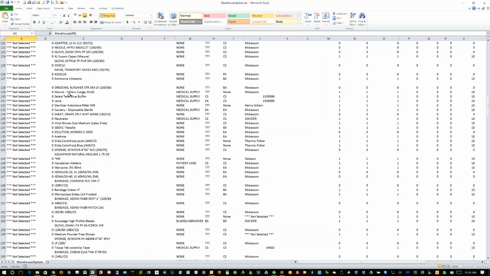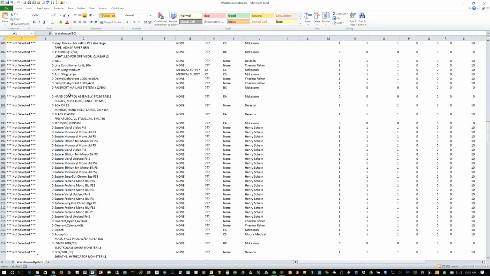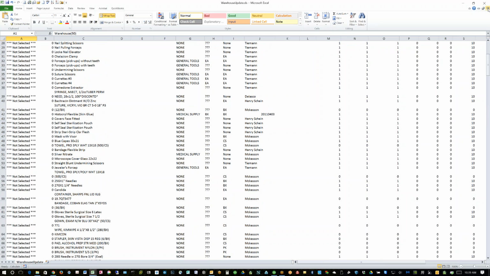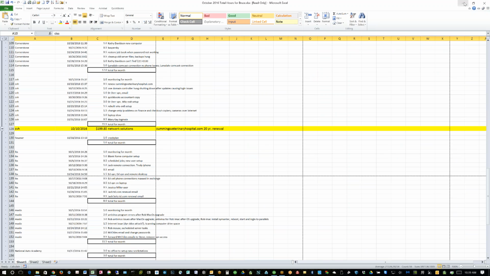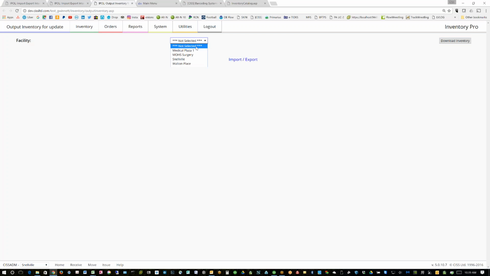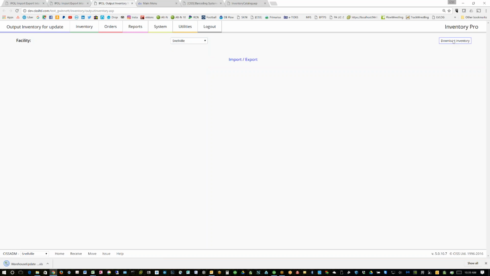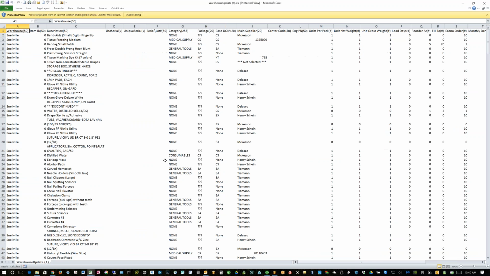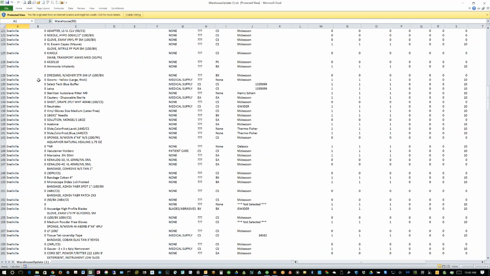Ben, something's not right here. You didn't choose a warehouse. You just dumped the whole thing. Why is the item ID all zeros?